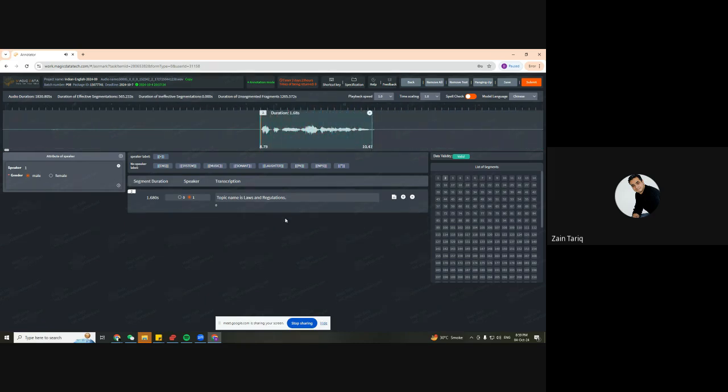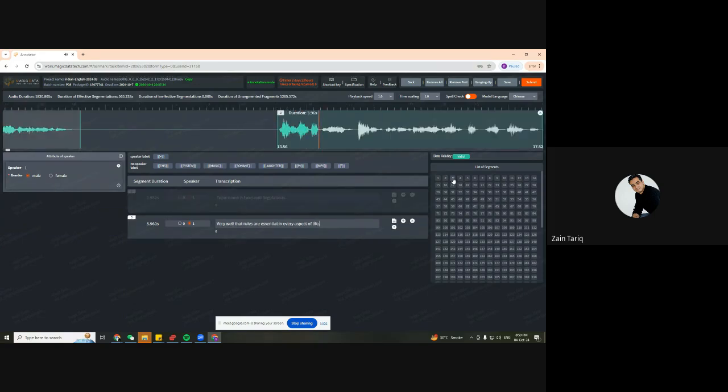Okay. Now, before going to the transcription, you can see over here, it's cut over here. So this is not okay. You need to extend it. So it's a topic name, so it's capitalized. That's fine. The first word is capitalized. The punctuation is already there. Nothing needs to be changed in this segment. Now we move to the next one.